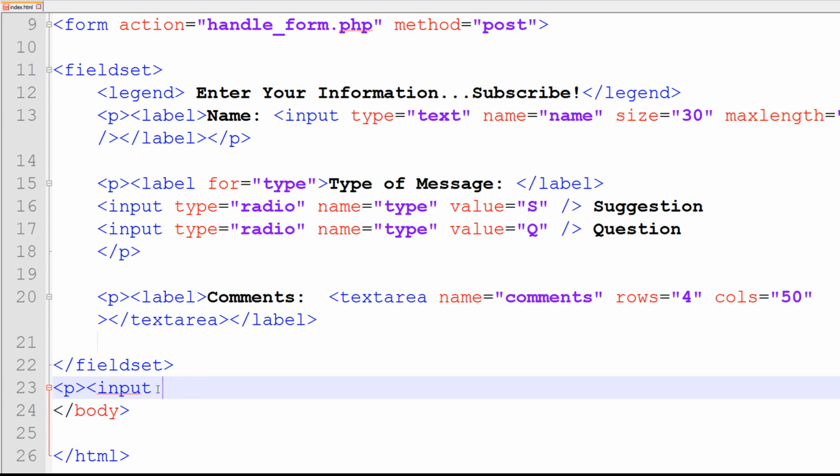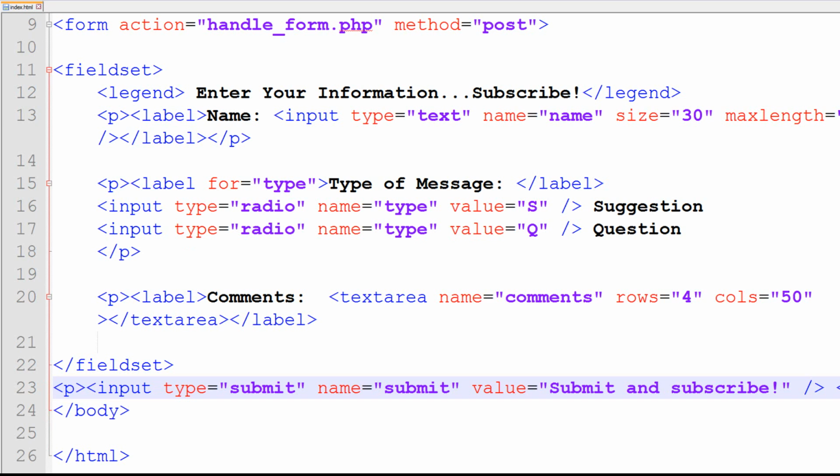So what we do is have an input type equals submit, name equals submit, and then value. This is what's actually going to show up on the page. Submit and subscribe. And then we can end that input type, and then we can end that paragraph.